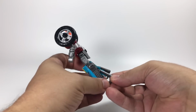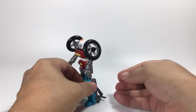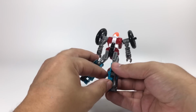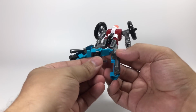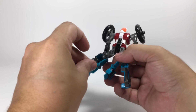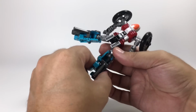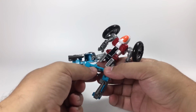Some people have pegged them in here as heels, which you can absolutely do if you want a little bit more heel support. You can plug that in and get some rear support on that. What I like to do, if you left the kickstand pegged in here behind the exhaust pipe on this side, you can do it on either side, but on the other side it kind of hangs down behind the exhaust pipe and gets in the way a little bit. You can leave this folded up in here, and it will sit inside the leg like that. That's a way to store it if you want to use the kickstand.